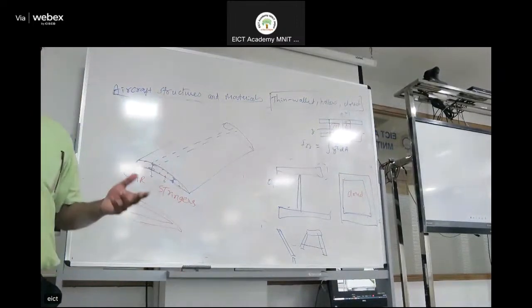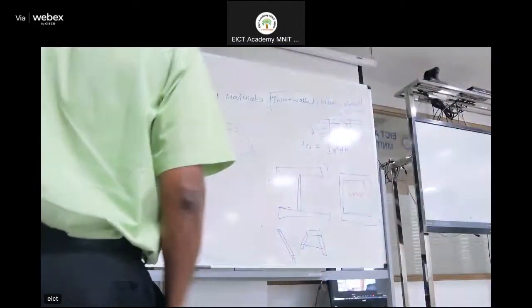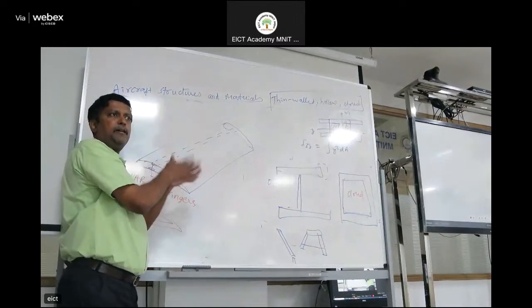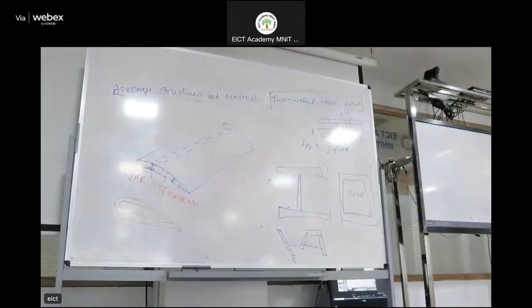This is the kind of typical structures that we choose, right? And all the skin is not in one single panel. There are multiple panels that we rivet together, right? If you look at any aircraft when you're flying, it's multiple panels which are riveted together. Why? First, I'll talk about last iteration, and then I'll tell whether that is applicable in your area or not.